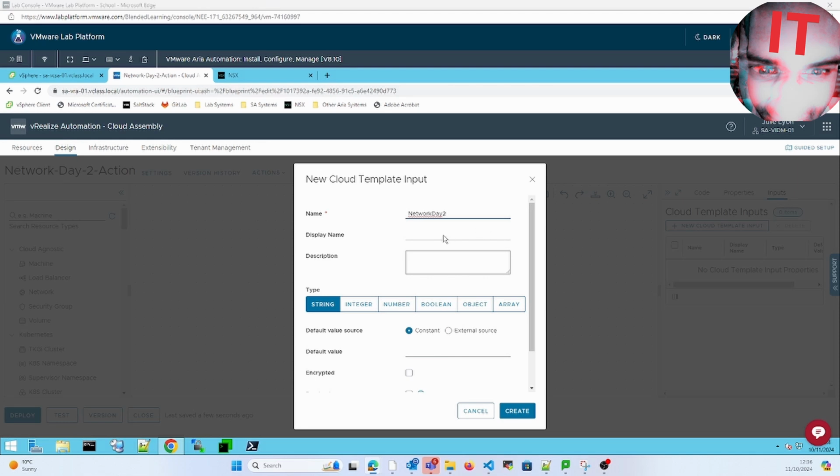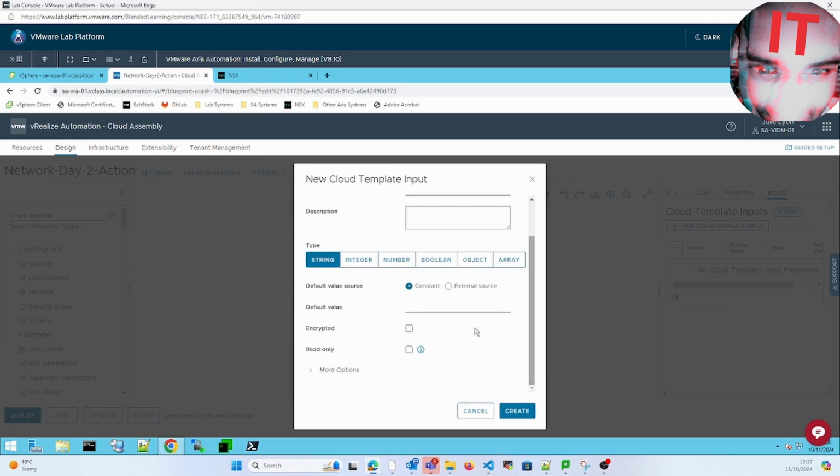We'll specify description name, select an existing network in strings. We'll specify VMware prod and click more options.